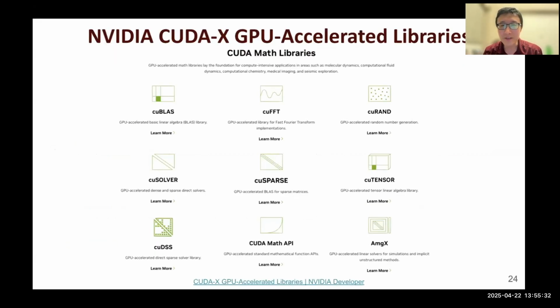And also, the CUDA libraries are not small. It's a big library, and NVIDIA has been hiring a lot of top researchers and programmers to build it, spanning linear algebra, FFT, random number generation, different solvers, sparse matrix operations, tensor operations, and the different solvers with different algorithms and methods. Highly optimized and highly customized for different architectures.